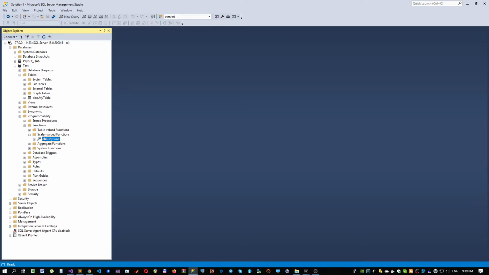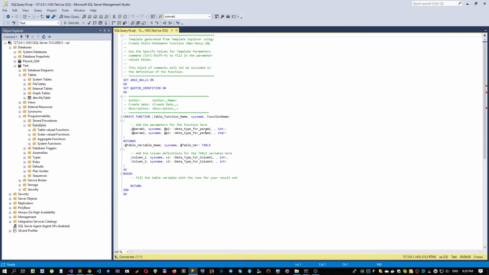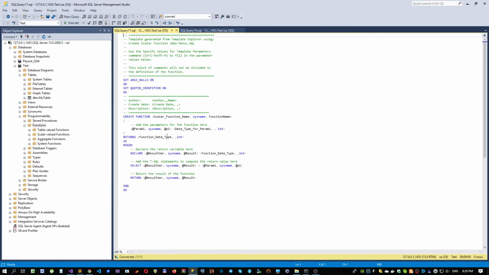For a function in Microsoft SQL Server we have three types of return types. Basically you can return your existing table, for example here my table, my sample table. You can return a table which you define inside a function, let's say here, this table. You can declare it and return it, but it always should return something. And also you can return just a scalar value, for example int or something like that.